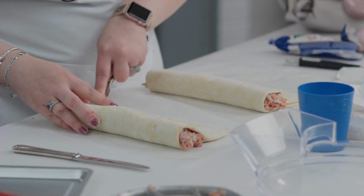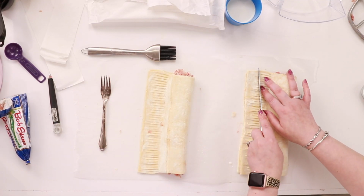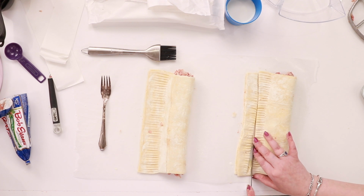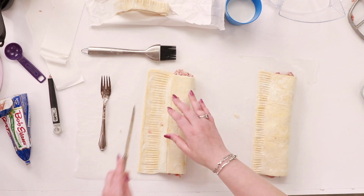Again, all the way along. And then we're just going to neaten up this edge. So I have a knife here, just a regular kind of kitchen knife. You do want a little bit of pastry because it tastes really nice. And this is not a sweet pastry. It can be sweet or savoury depending on what you add to it. So you don't have to worry about that.